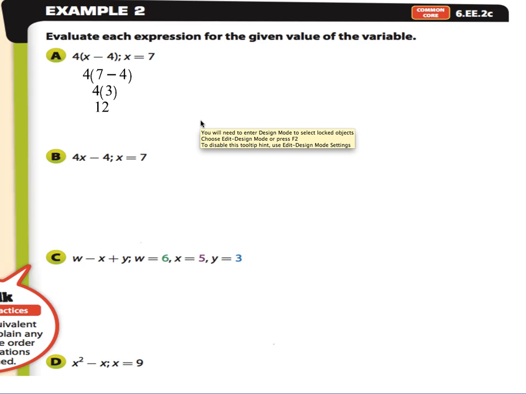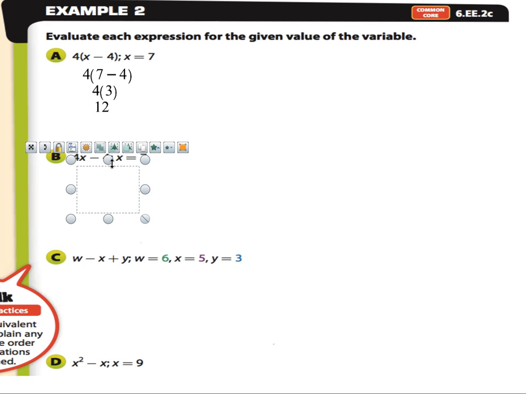Right, so again, nothing changes. I'm still substituting my value in replacement of my variable. And then I solve using my order of operations. So we're using what we learned in previous modules to help us find the right answer. All right, so here we have sort of the same problem, but you'll notice that our parentheses are gone. So I want you to take a guess right now. Do you think we'll get the same answer or a different answer?